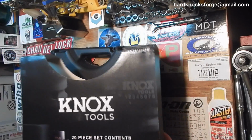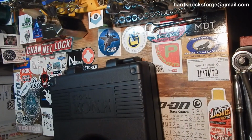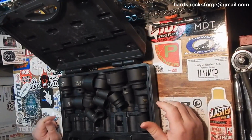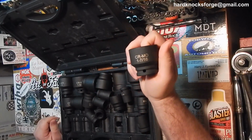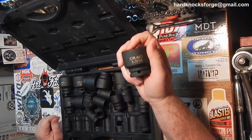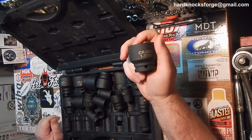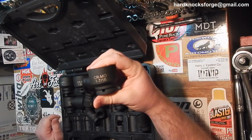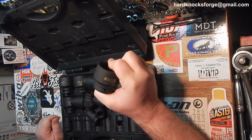Of course, it does come in the case, because I can just hear them: I don't like the case. See, they are chromoly. Look at that, chromoly, 50 bucks for a set, 1.5 down to 3/8 inch. I mean, that's a steal right there. And I did talk to Tooltopia. These are made in Taiwan.